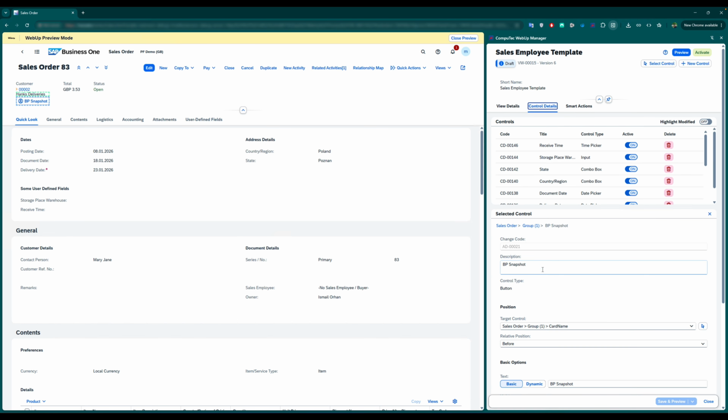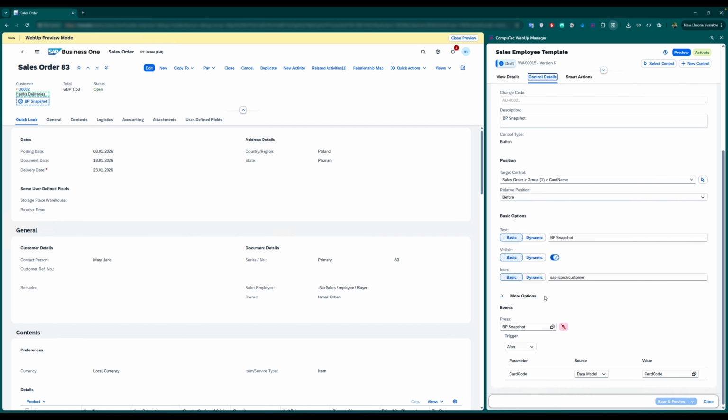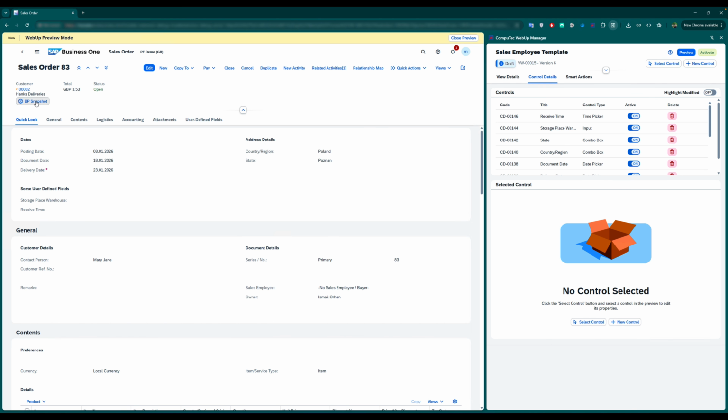So in this case, when we click on this button, we will pass the card code from data model, which means that from the screen, we will pass this to card code parameter. And let's click and see what happens with this button.